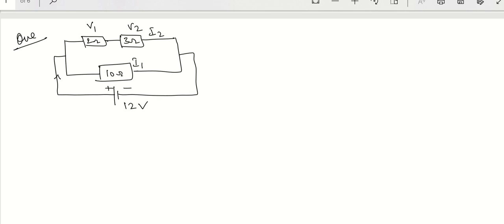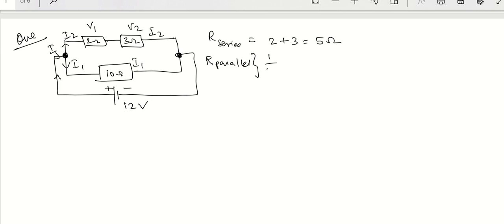So the current will go from here, here comes your junction, right? Here also you have a junction. So obviously your current is going to be divided now. If you are having a current here as I, it is going to become your I1 and your I2. Okay, so in this circuit now, in my series connection, I have 2 plus 3, which is 5 ohm. Now I will go for the parallel connection, resistance.